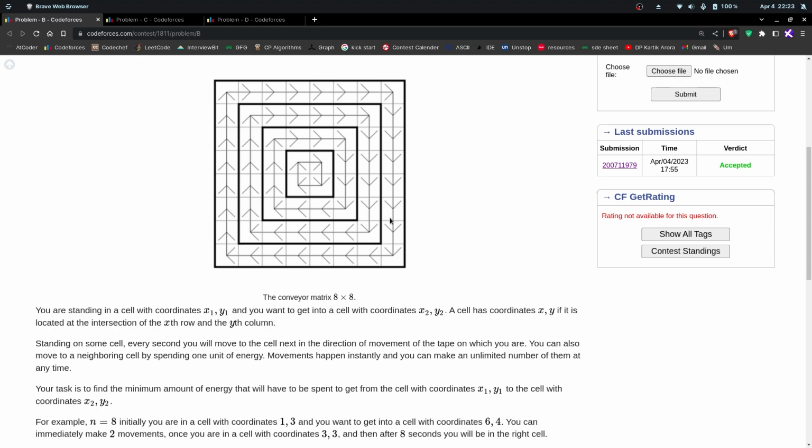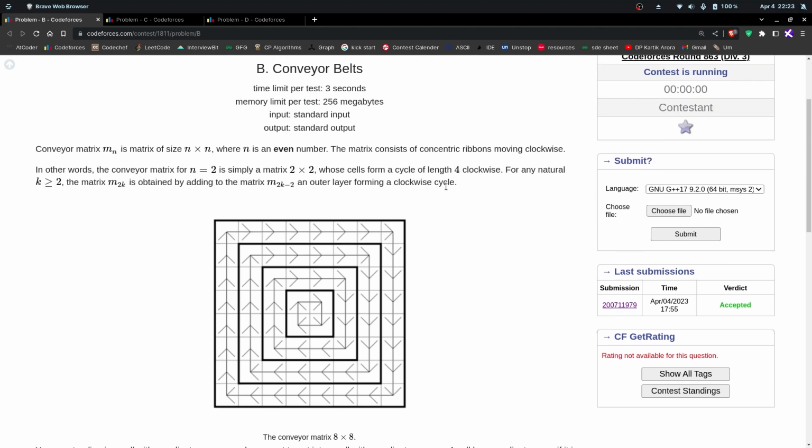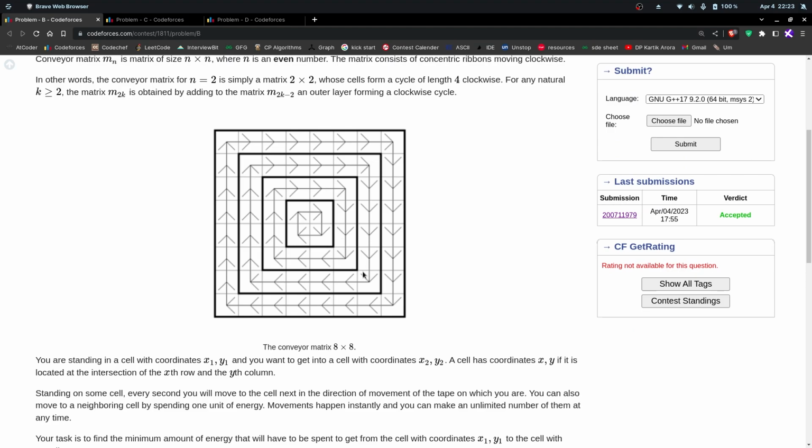So my question reduces to, what is the level of the initial cell i comma j? What is the level of the second, or the final, cell i comma j? And I have to find the difference between these two levels. Like, what is the amount of energy that is required to move between these two levels? Because once I get to that particular level, it will be very easy for me to traverse into any cell. So let me just also show it to you diagrammatically.